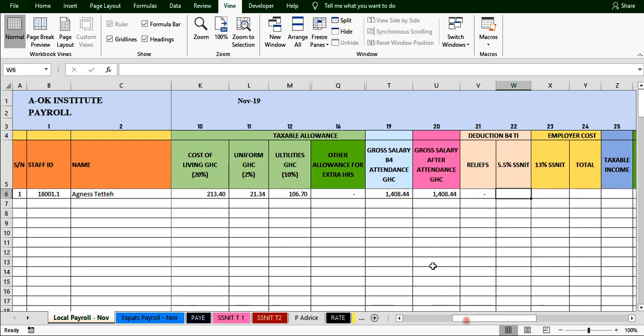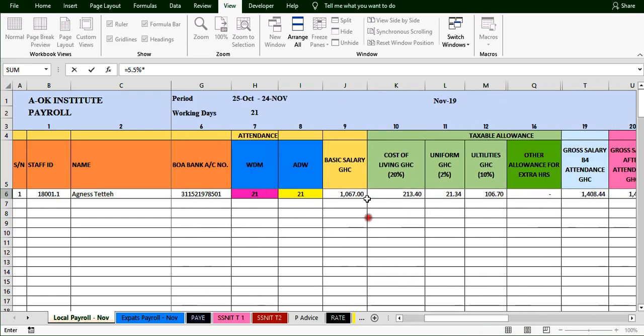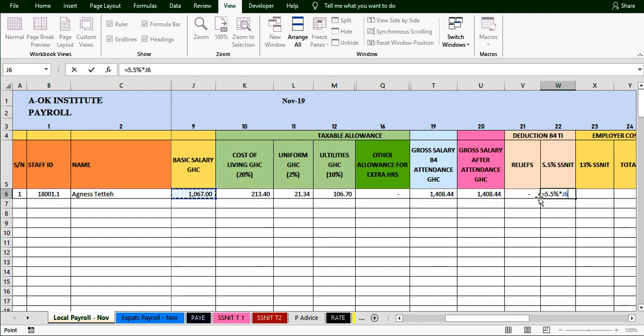All right, so in this case, we are going to look at 5.5% of the basic salary. So we just take 5.5% times, then you pick the person's basic salary, which is this one. Okay, so as simple as that.